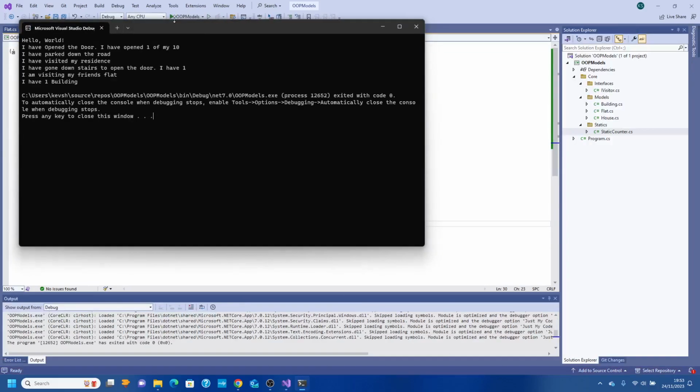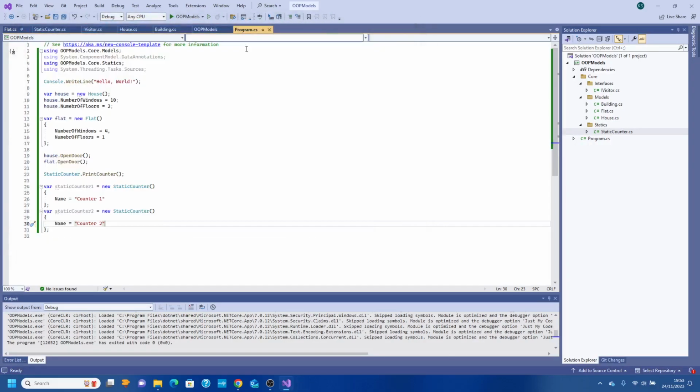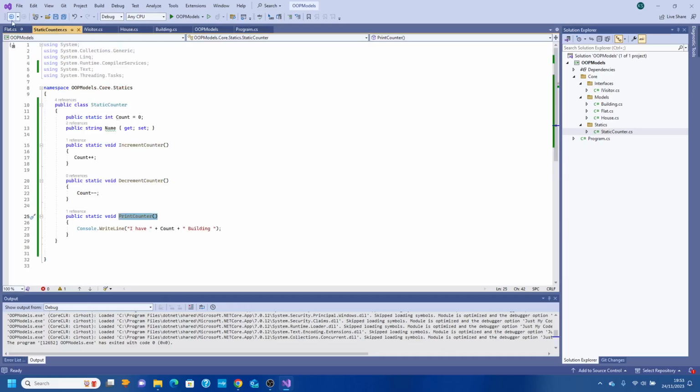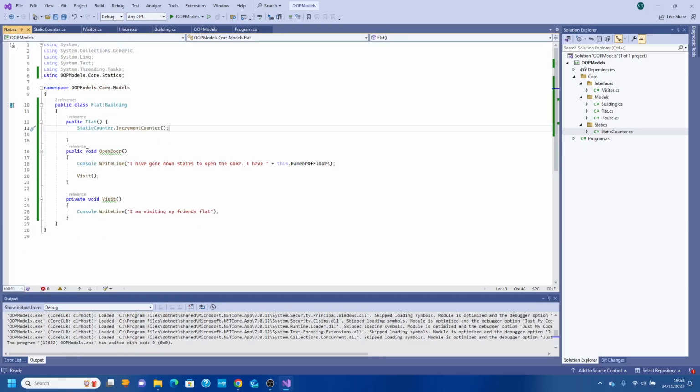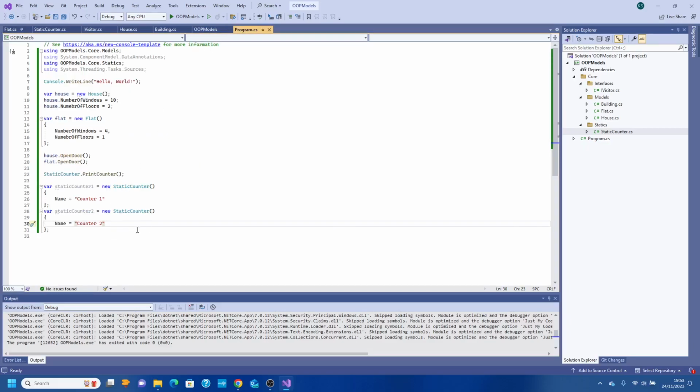So if we do that, again, nothing's happened. What we're going to do is, we've got a mixture of statics and non-statics, and when we create a flat, it's going to increment the counter. So this is what's shared across variables.